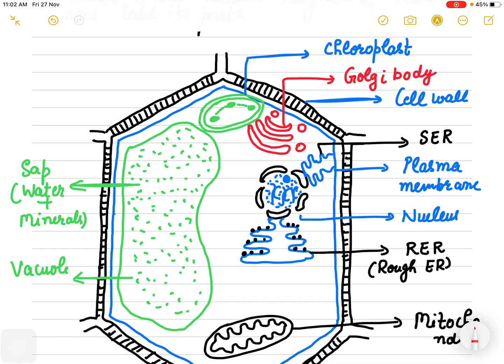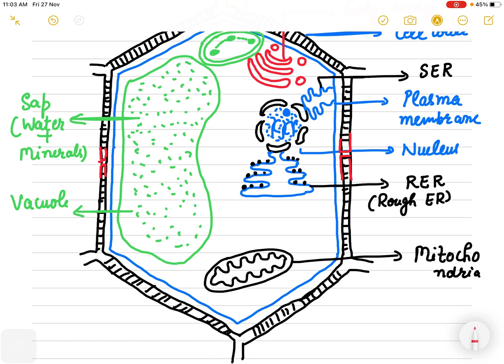There is now a gap. This is not continuous; there is a gap, then it goes like this. Same with this membrane, your cell wall: it has a few gaps, right? And these gaps are known as pits. So you can make them like holes, with gaps in between. Pits are pores through which material can be exchanged.